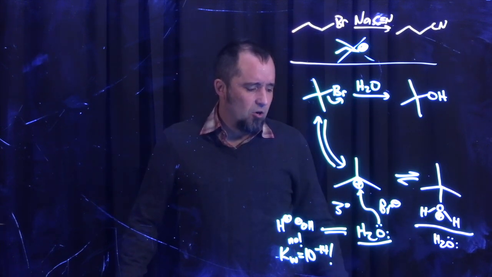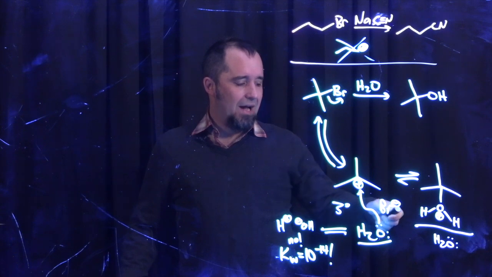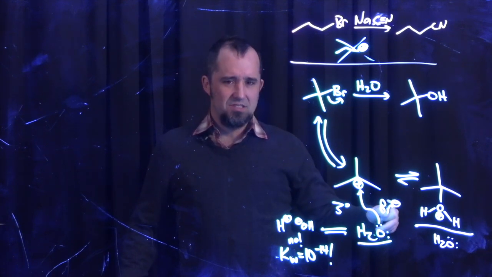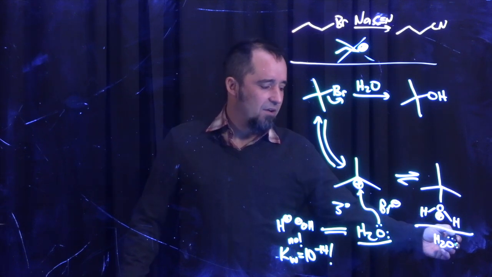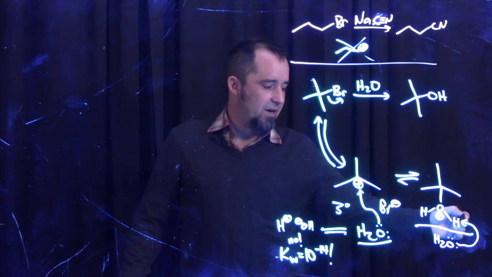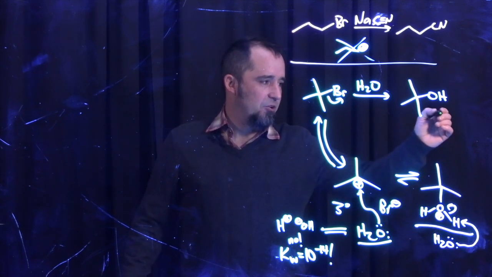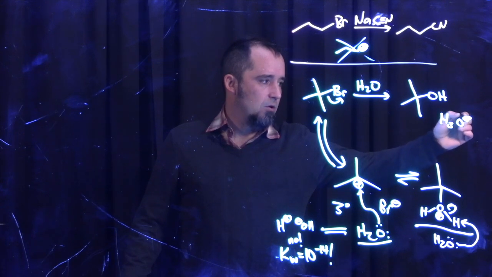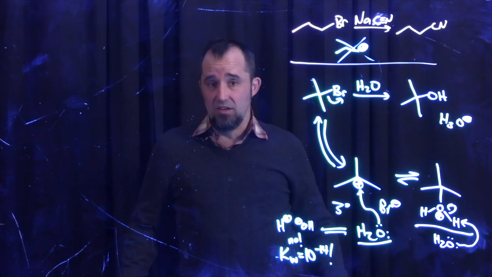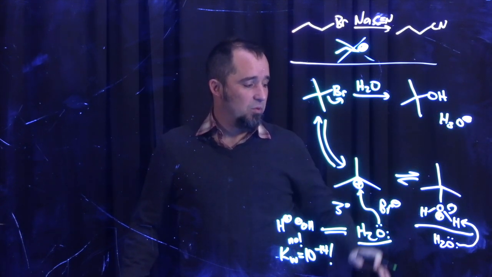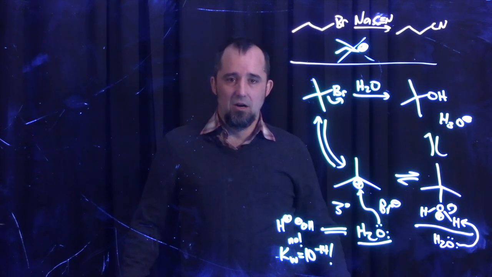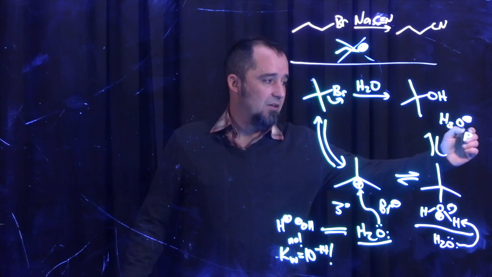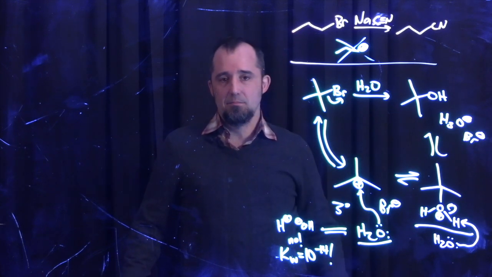What weak bases are around? Well, there is bromide around that could take a proton, but that's really a weak base. I think water is even a better base than bromide. So I think that what you're going to have is, again, lots of water. It's your solvent. So you're going to have some H3O plus after that takes the proton from the alcohol. And yes, you'll have some Br minus floating around as well.